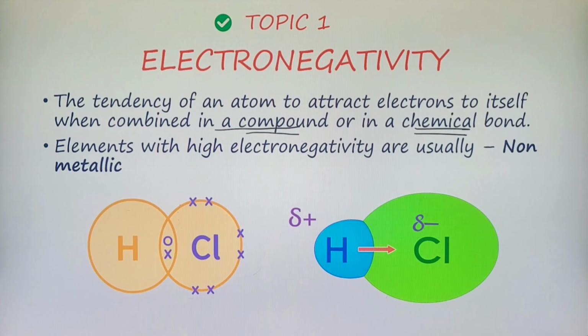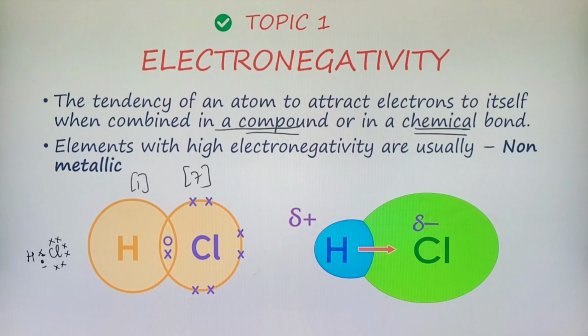Okay. Now how do they attain an octet? Hydrogen has 1 electron, chlorine has 7 electrons. They decide to share 1 electron each. Hydrogen contributes 1 electron, chlorine contributes 1 more electron, and they form a covalent bond. So actually, if I draw the diagram, the shared pair of electrons should be somewhere in the middle. Yes or no, children? Okay, why? Because hydrogen has contributed 1 electron, chlorine also has contributed 1 electron.